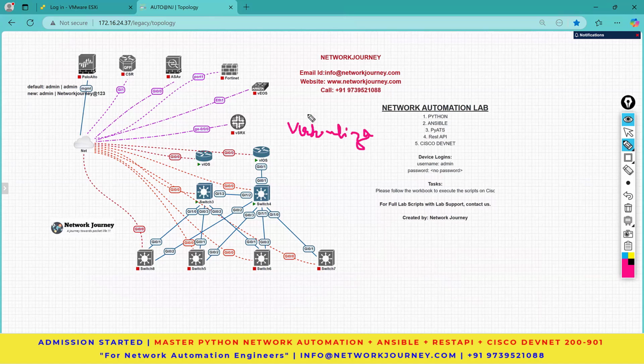I'm talking about home lab. In case of people opting for home lab, make sure your devices are compatible to run virtualization, because there are certain cases where virtualization is disabled or not supported by your motherboard. Could be Windows, could be Mac, or whatever machine it is. There are chances that virtualization doesn't support. So in that case, we can't help you. You can make use of the remote lab.